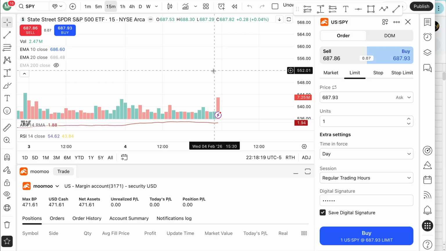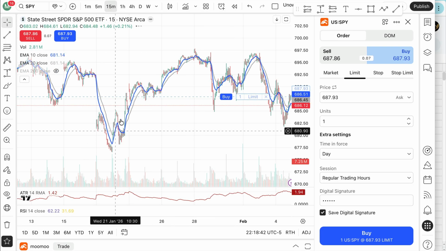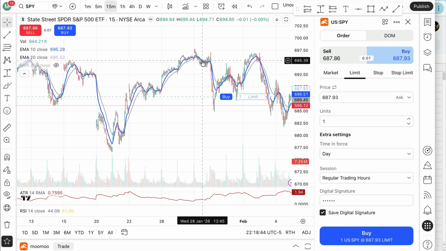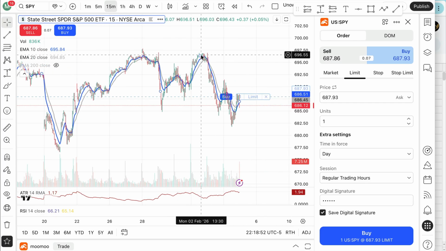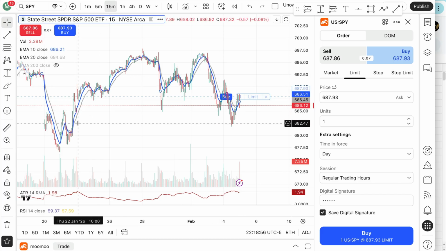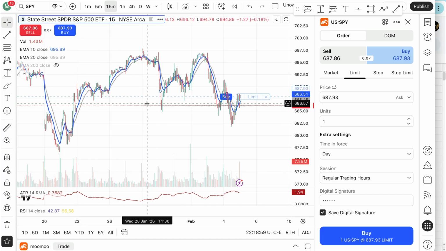I like QQQ and SPY because you can kind of count on them over time to go up and to the right for the most part. So that's overall the major trend. Sometimes there's downtrends like in 2022, a year-long trend. But if you're trading, you can catch all of this upside, get out of the way and let the downside happen, get back in here, catch all this upside, and then get out of the way as it goes back down every time. If you can just do that, these 2 indicators is all you need.